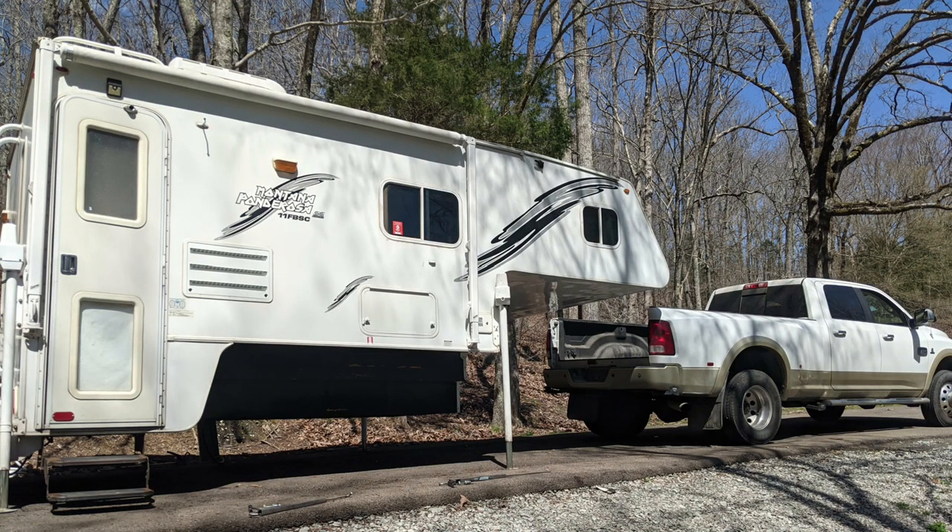Good morning. As you can see, I have no camper on the back of my truck, and that doesn't happen very often. When it does, most of the time it's not for joyriding — it usually means I need truck maintenance or something like that. And that is what is on the agenda today. I have been having some truck problems.